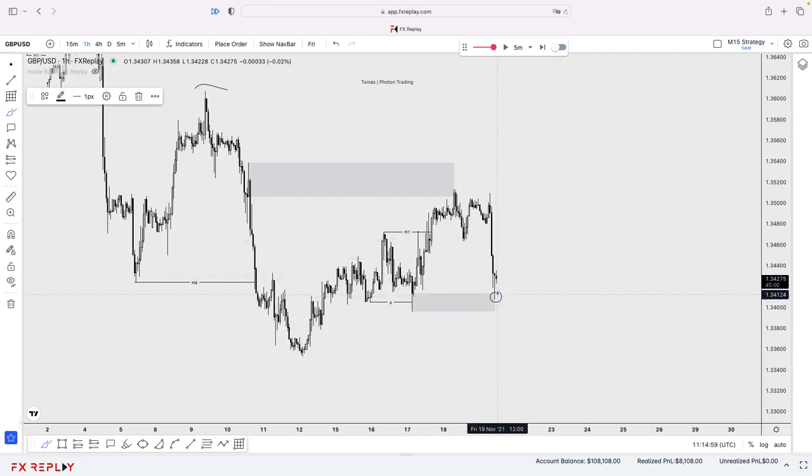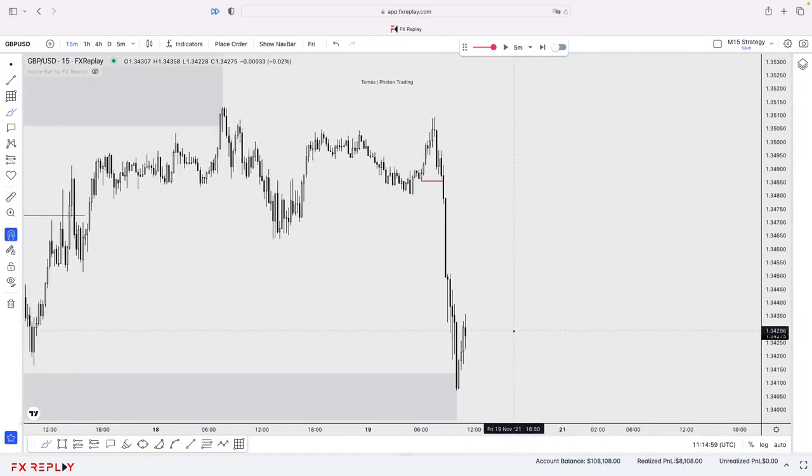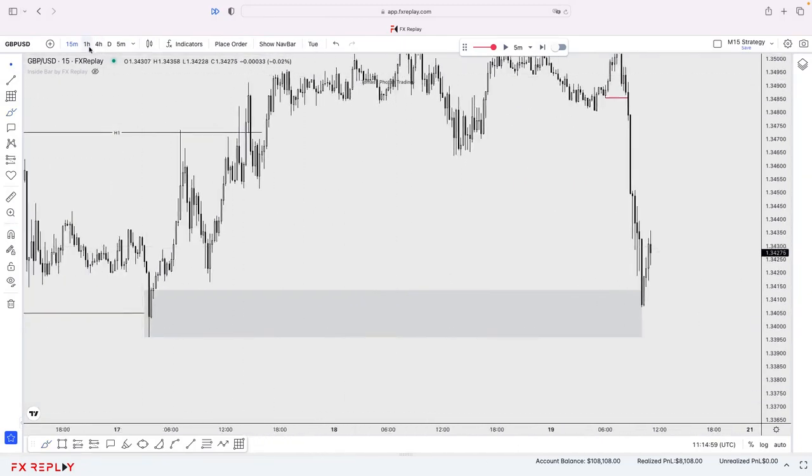But if I look for longs, it would be here, not, for example, here, where price mitigates this and can go down. But even here is more aggressive because we know the objective that creates this bullish move can be completed, and now I'm getting involved on the wrong side of the market. Okay, it's up to you how aggressive you want to be, but for the sake of this video, I'll just get involved. Okay, we have the H1 lead.